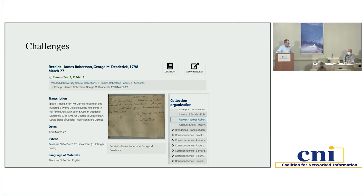Right. So they're putting the links directly into the collection so that people can go from the finding aid into the collection itself. But you wouldn't have that link in JSTOR. The link goes to JSTOR? Oh, it does. Right. Okay. So if you clicked on that image, you would go into Community Collections to that image in its context in the collection. But the Aeon request would come back to your Aeon. Oh, right. If you're making an Aeon request, I'm not actually sure how we've done that, to be honest. That's a good question for me to go back and see.